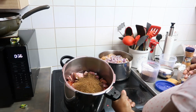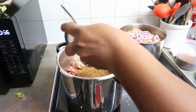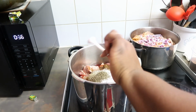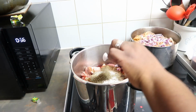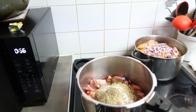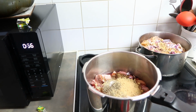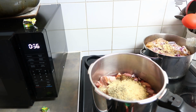So guys, I've had the one for the beef. I'm just going to add some salt. Add extra thyme. And a bit of rosemary. And then I'll add my garlic and ginger. This is garlic. So I have some garlic to the chicken as well because I forgot. That's ginger, guys, not garlic. This is garlic. I also had some garlic down here.